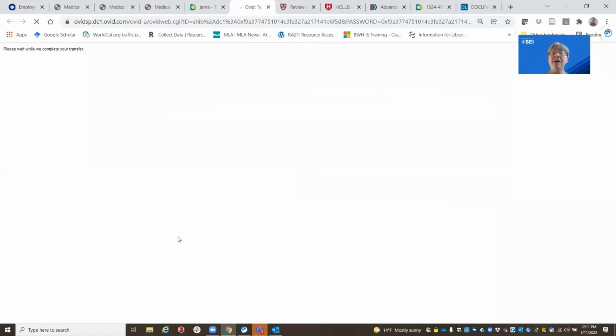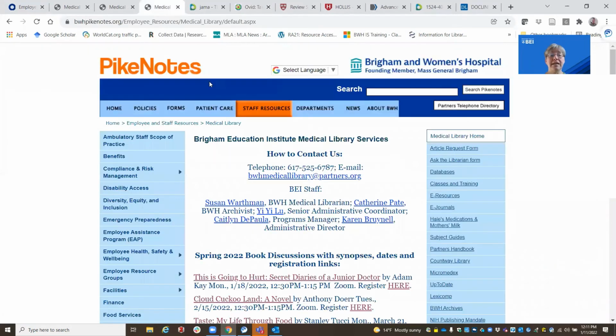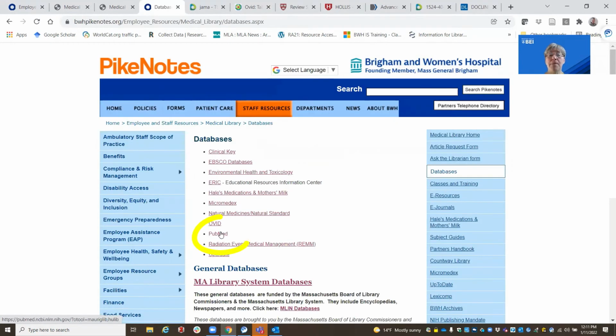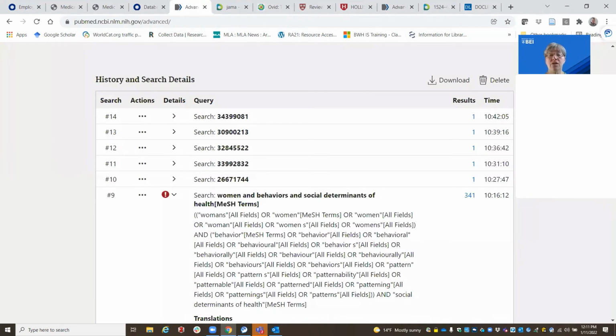But if you have a specific article in mind and you know what you need, I advocate that you go back to our database tab and click on PubMed, and now I'm going to click on the advanced tab because I've been using this all day.